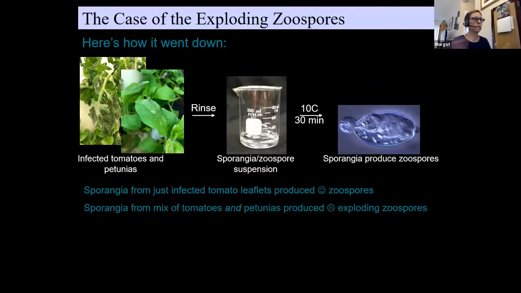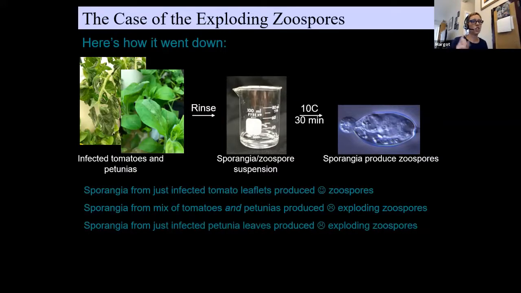But as I said, got that taken care of, and then came back on another day and tried again, focusing on the exploding zoospore problem and what might be going on. So I started to sort things out and try to figure out where this problem was coming from. I initially thought that it was the ooey gooey tomatoes that were maybe causing the problem. Maybe there was some junk in there that was affecting the zoospores. So I did another round with the ooey gooey tomatoes, and that wasn't causing the trouble.